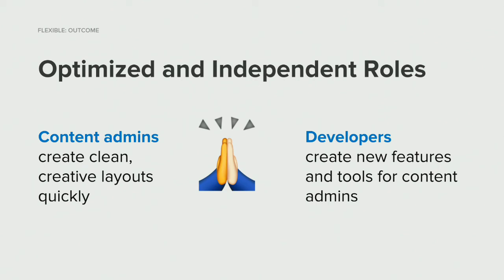So we've talked about the role before of content admins and developers. After we built this new D8 site, we've really optimized what their day-to-day roles are. Content admins are no longer beholden to the developer if they want to make a small change. They have this toolbox of components to really get creative with making new page layouts. And when you're a company like Perforce that has acquisitions and new products, they need that flexibility.